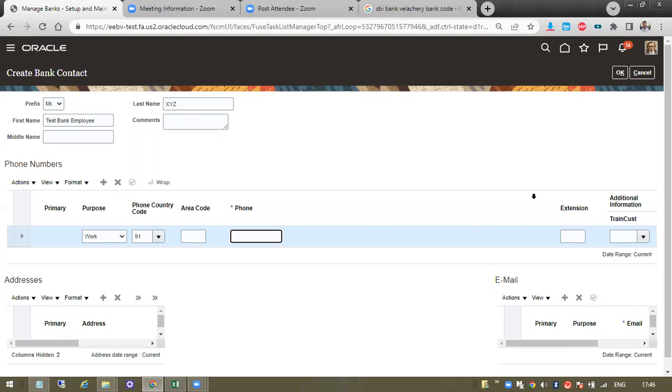Sir? Just type the phone number. We have selected India, so whatever phone number India has, we need to type it.